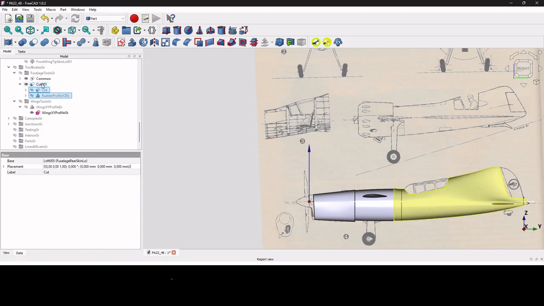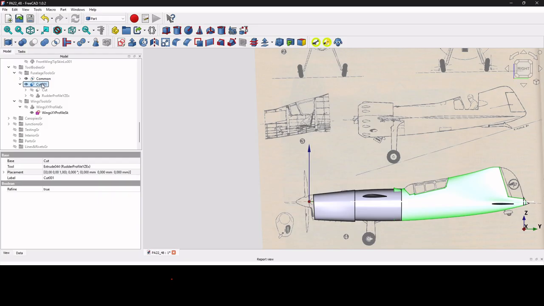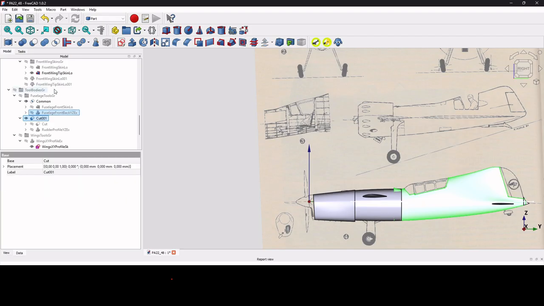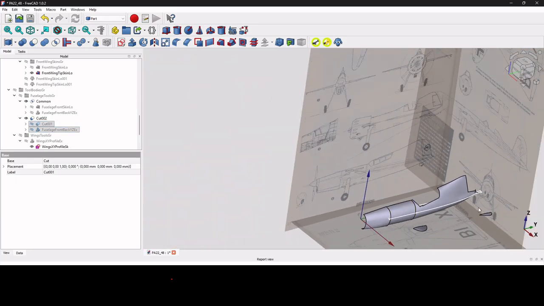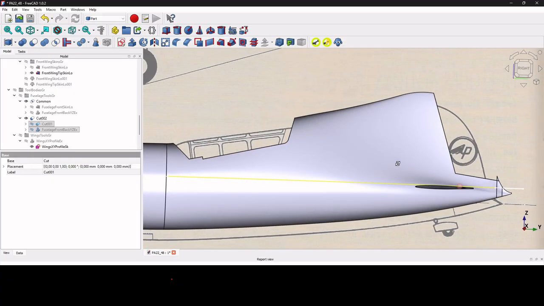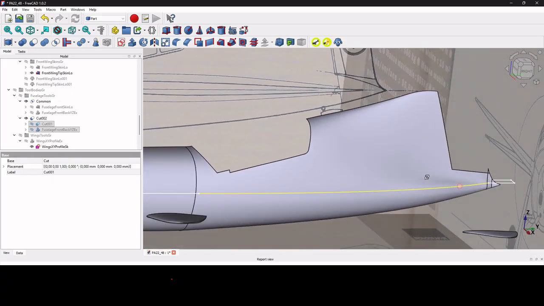And from this cut I want to remove also the same thing here, the fuselage, cut. Okay, so it's not too bad.